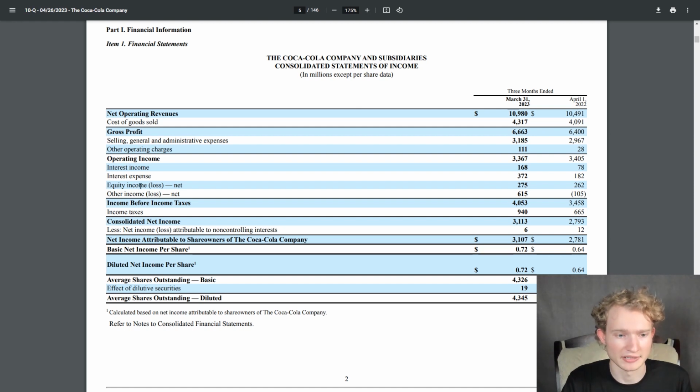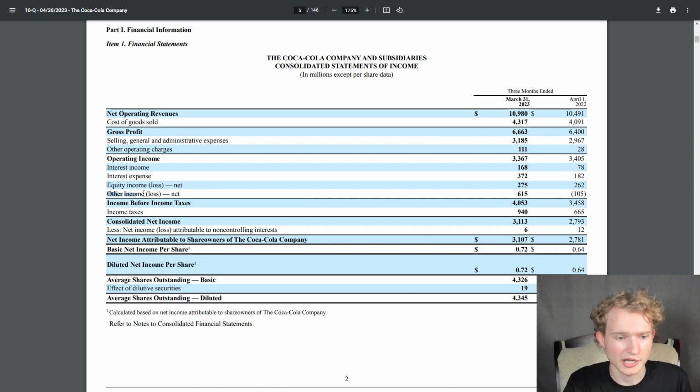And equity income is basically money that Coca-Cola has earned from dividends in other companies. Quite similarly to if you purchased Coca-Cola stock and Coca-Cola paid you a dividend, that would be income for you, and the same applies here for Coca-Cola. They perhaps have investments in other companies or some funds or whatever, and there are dividends paid to Coca-Cola for that. It might even be the subsidiaries that they own. They own shares of their subsidiaries, and those companies are paying dividends to them. So that's what this equity income or loss line means right there.